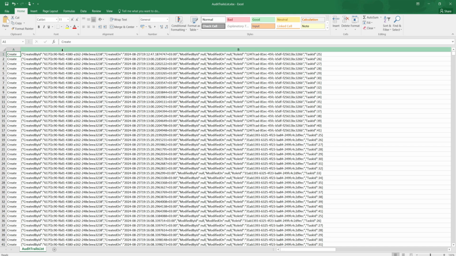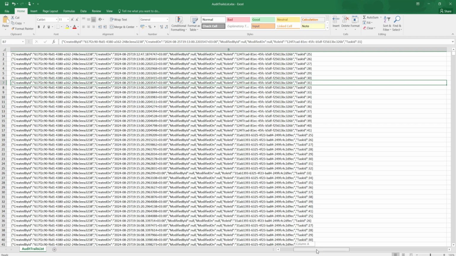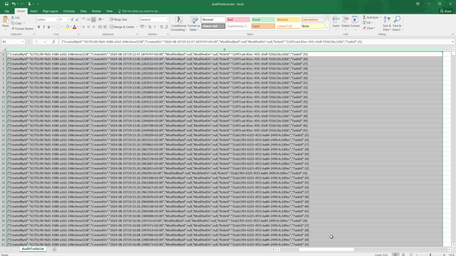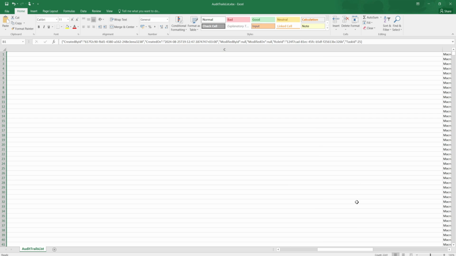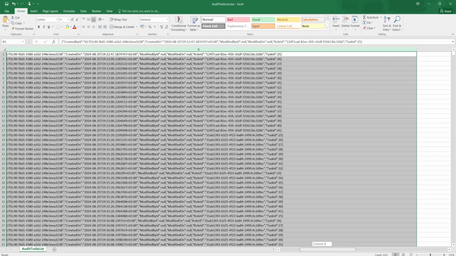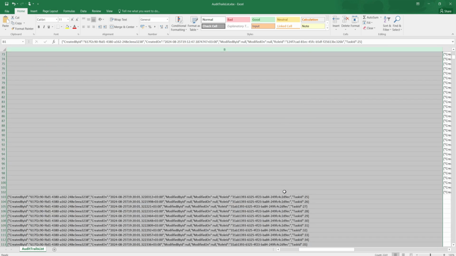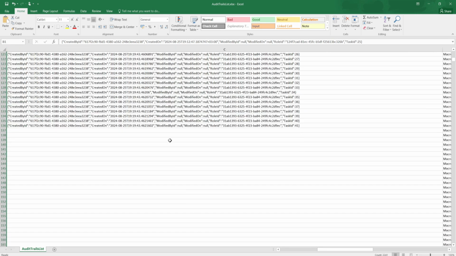So we have our module, we have all these particular items, and we have the data. You can see you have the created by and the details that we just added to our Excel. There are some columns that are very long here because of the data that we are saving.